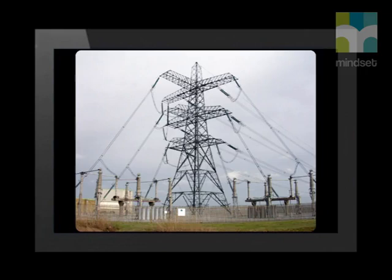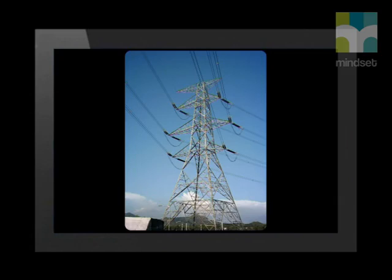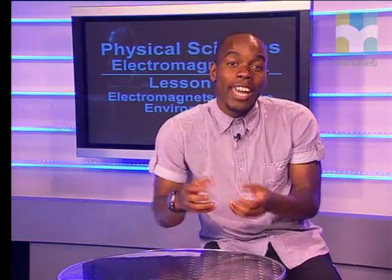The electromagnet has made many advances of the modern age possible. But is the magnetic field formed when current flows through overhead cables harmful? Most of us have seen overhead cables that carry electricity from where it is produced to our houses and factories. Since this involves moving electric charges, a magnetic field forms around these cables. According to a report published by Eskom, the overhead power lines are absolutely safe. The magnetic field around these cables compares to the field that forms around any household vacuum cleaner or washing machine, and research shows there is hardly any evidence that this magnetic field poses a health risk to humans.